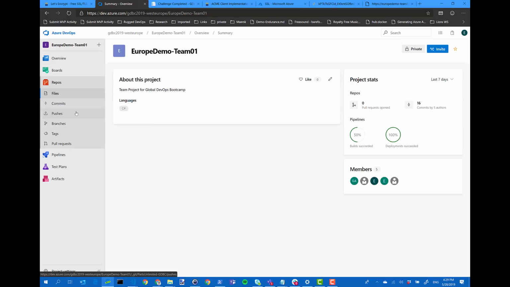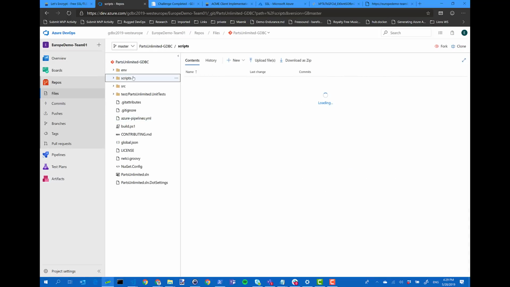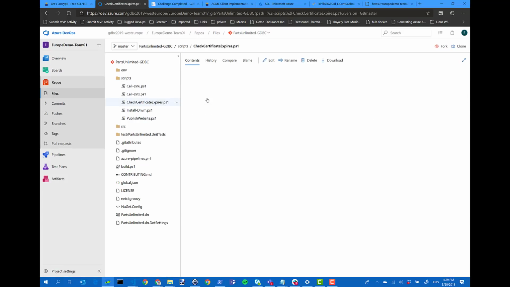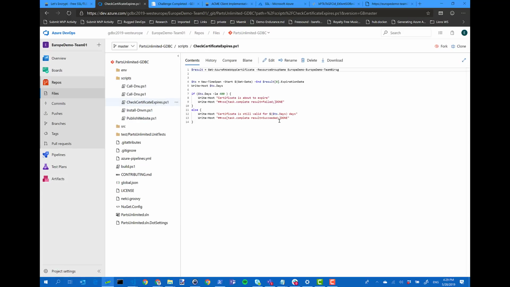So first of all, in our repos, we are going to add a new script, which is called check certificate expires. And this script, which is in the code samples, will have your resource group name. You can of course make it a bit fancier with adding parameters to your script, but for now I will just use the resource group name. For now, we are checking that the number of days is less or equal than 400. So it will always say that the certificate is expired because the Let's Encrypt certificates only last for 3 months.